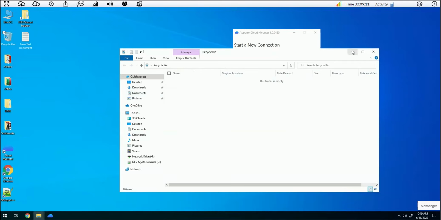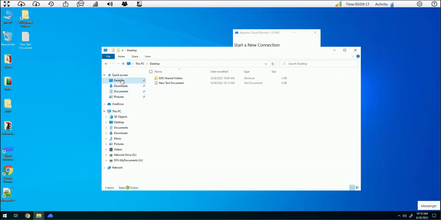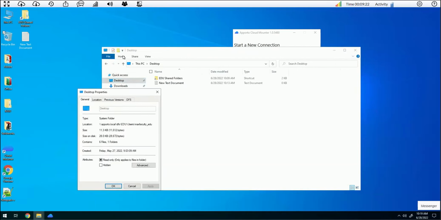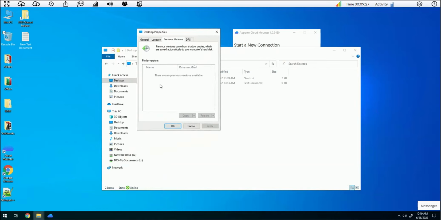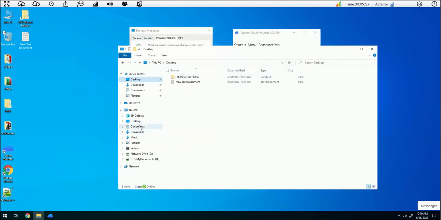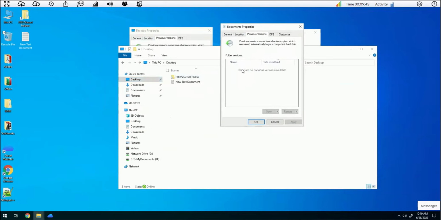And so one feature that everyone has access to is what's called shadow copies. So if I right click on desktop here and click on properties, I can click on previous versions. And here, since this is a newly created account, but here would be a list of hourly time points or hourly backups of this version of the desktop, or any folder really. So if I go to documents and right click on that and go on properties and click on previous versions, it would be the same idea, that I would see hourly time points and hourly snapshots of that version of that folder.